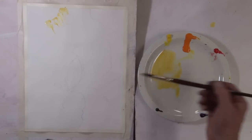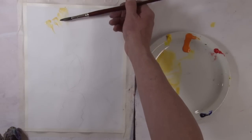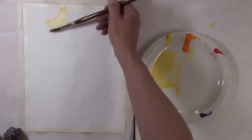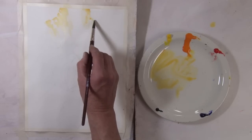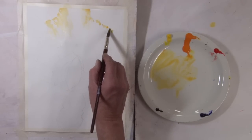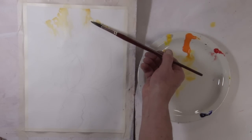Okay, I just want to bring this down a little bit more. So I'm holding the brush almost parallel to the paper just to get that broken brush effect. Take a little bit there. Again, the side of my brush.